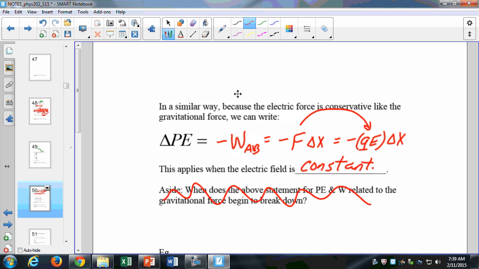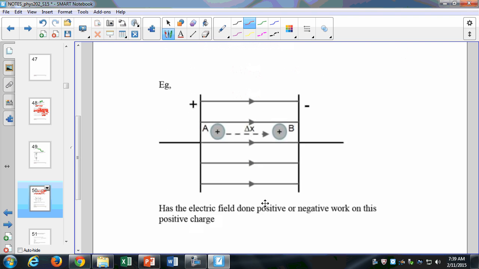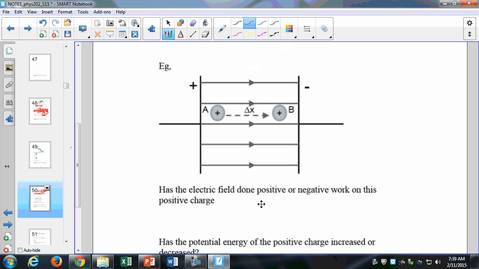All right. So let's look at this example. This is going to be a capacitor, by the way. So a capacitor is just two parallel plates. And so we'll see capacitors later in this chapter. But right now, just imagine that we have two plates. One has positive charges all along here, and then one has negative charges all along here. So we have a constant electric field between the two. We have electric field going from left to right, from the positive to the negative charges.